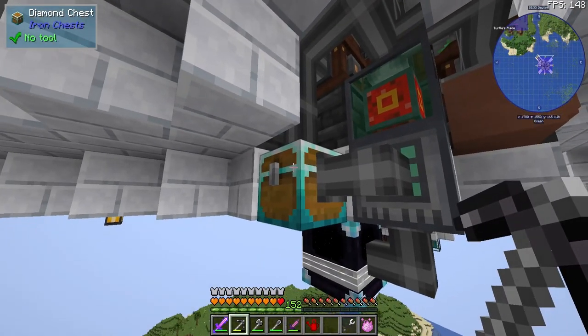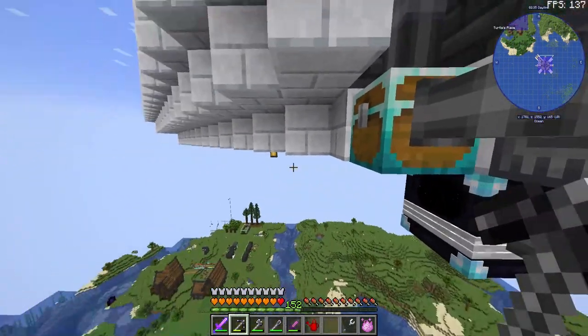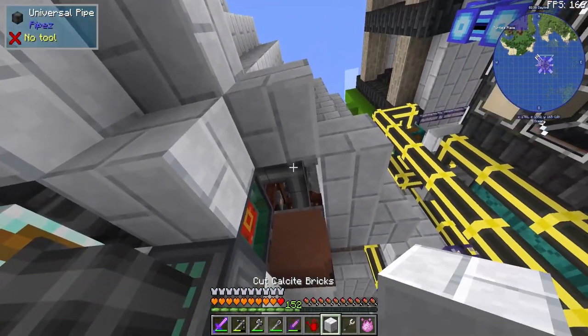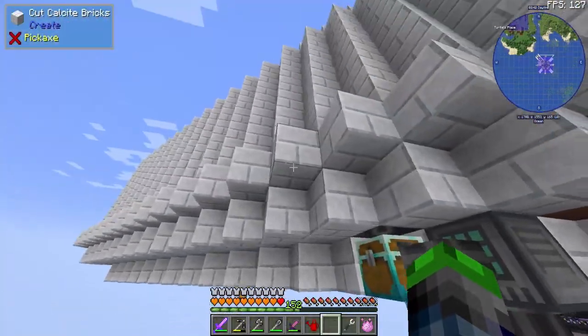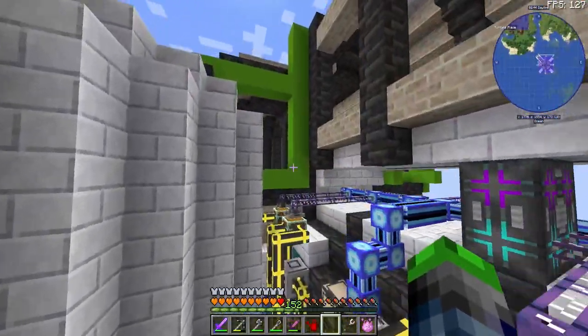So until we have something to filter out from going in here, we're not going to have it, which is perfectly okay. So we can set that there for now, and then we can also access this from outside. So that means the emeralds are automated.